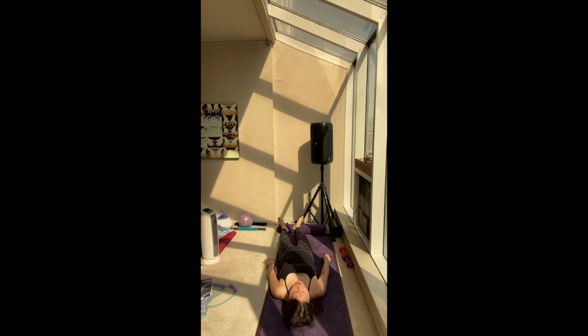Second set, we're going to use a little bit more of what I call gumption. That's the fearless drive to proceed forward. So don't force it unless you feel confident you can do it. This is pretty advanced. So if you can't extend, if you can't use gumption, don't use it. Just go into shoulder stand and stay there if you can.